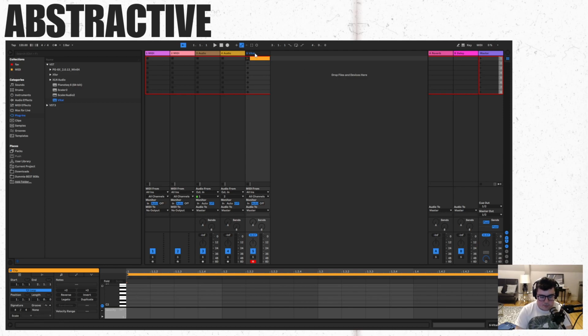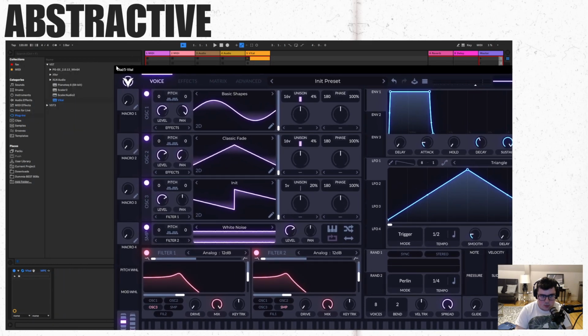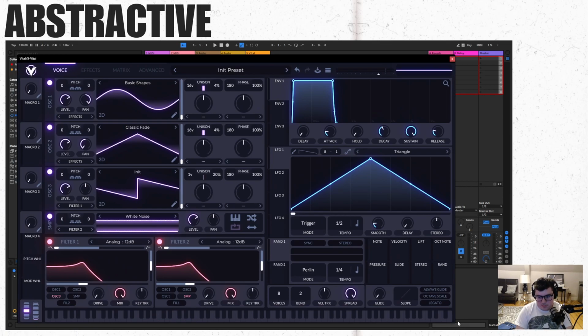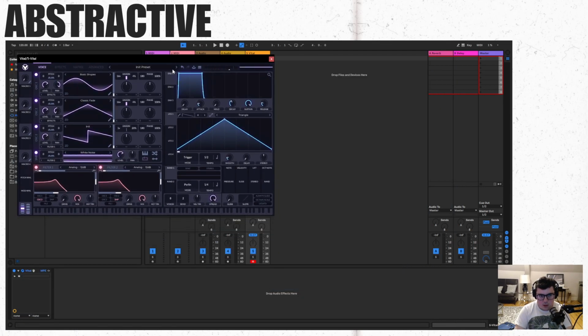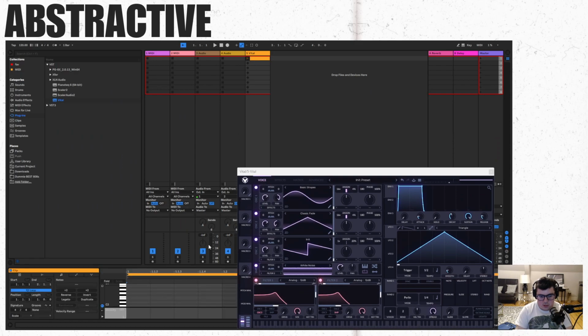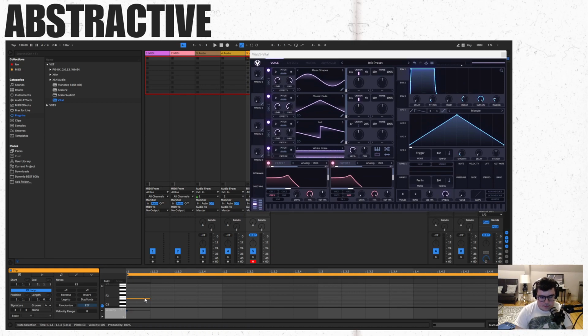Actually, I wonder if I can have this open at the same time. I don't know that I can. Well, I can't resize Vital. That's the first thing. Oh, there we go. I can. Alright, cool. Can I then click on this? Yeah, and Vital doesn't disappear. Beautiful. That's what I want. So, calm. So this could be a first sound kind of deal.